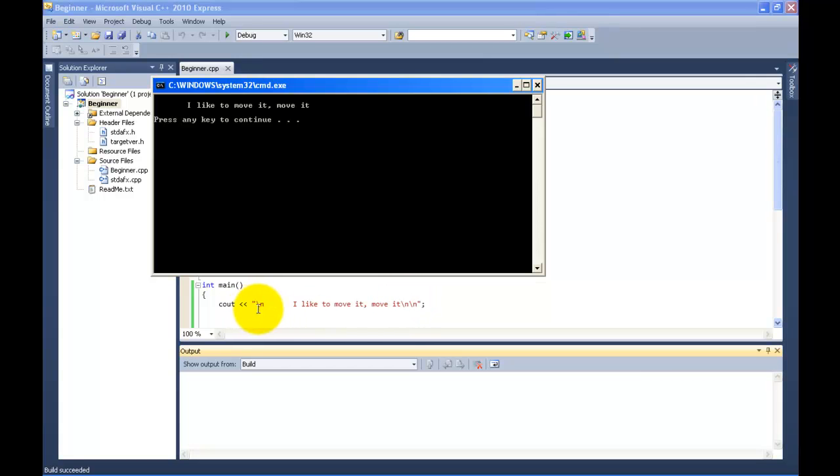So the order in which you enter data into the line matters, because if you put the backslash n right here, right away, that's the very first thing it's going to do, and move it down one space. If I would have put this right here, right in between to and move, it would have actually said I like to, and then move it would have been down here. So it matters where you put the backslash n. And every backslash n will make it move down once. If you put two, it'll move down once, twice. If I would have put 1,000 backslash n's, it would have moved down 1,000 times.